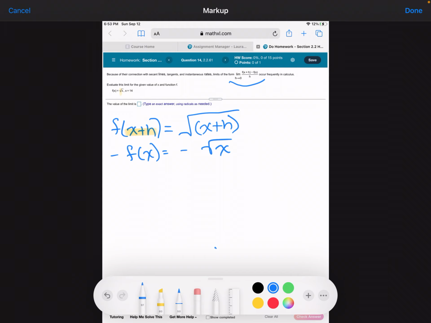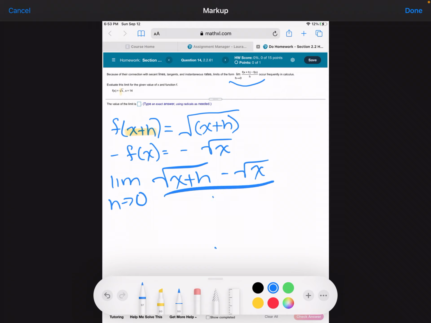So let's just go ahead and put this together. So here's f of x plus h minus f of x all divided by h. Now notice if you tried to plug that 0 in right now, you would get 0 over 0, which is no good, but when you see 0 over 0, that means you can play with it. So we see those square roots, we're going to multiply by its conjugate, top and bottom.